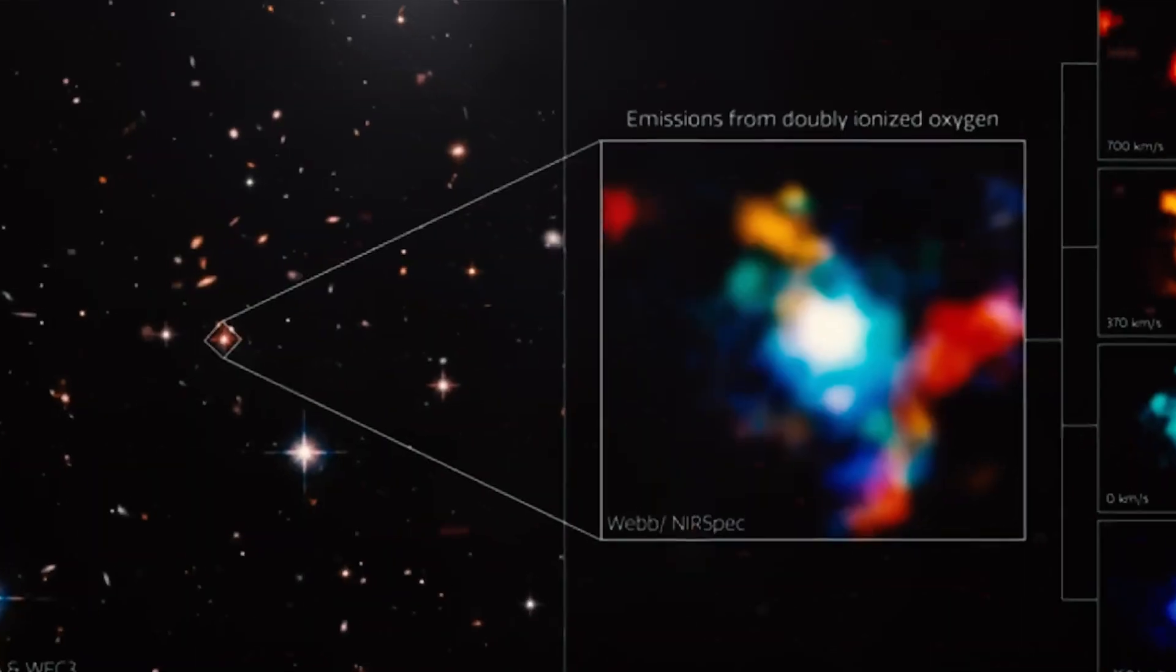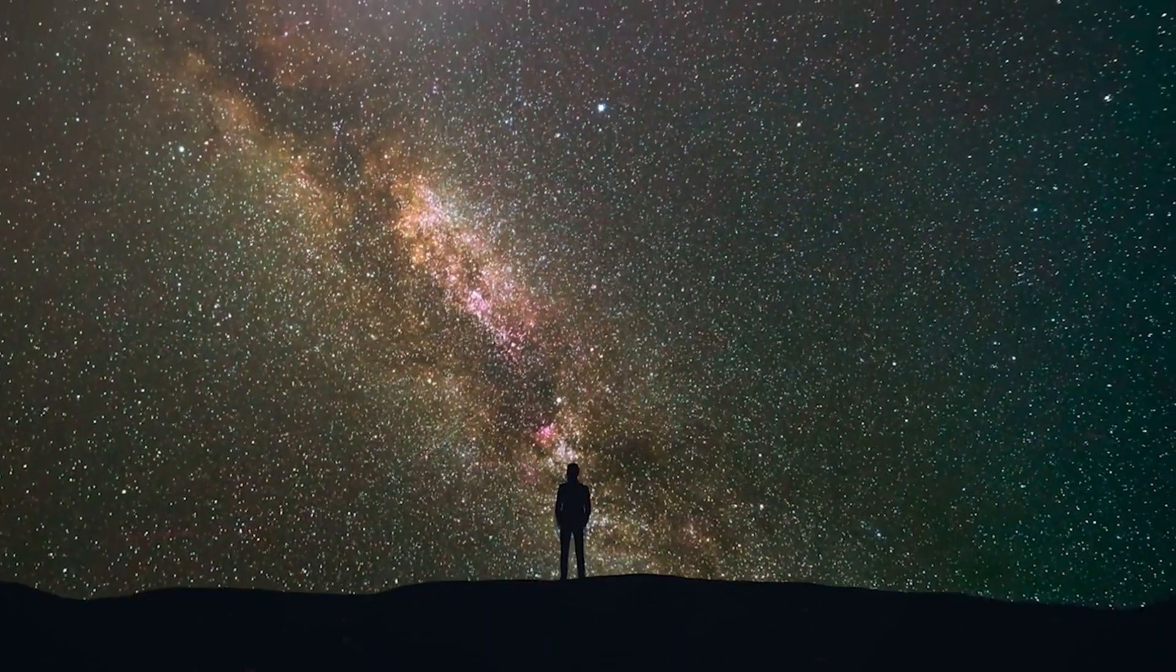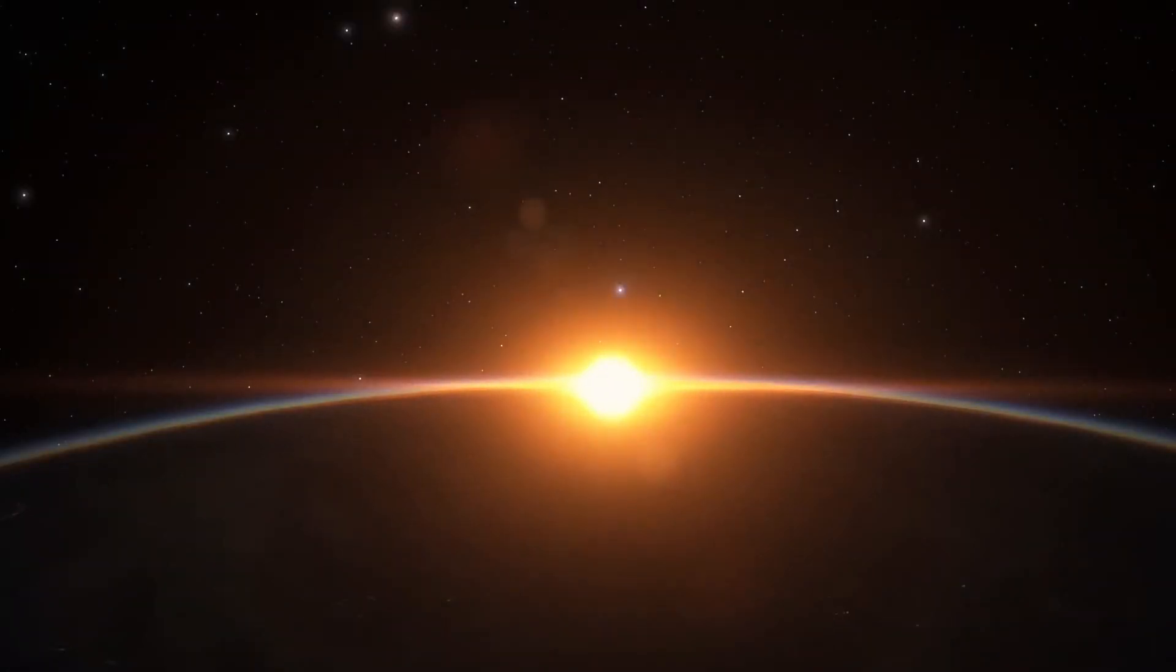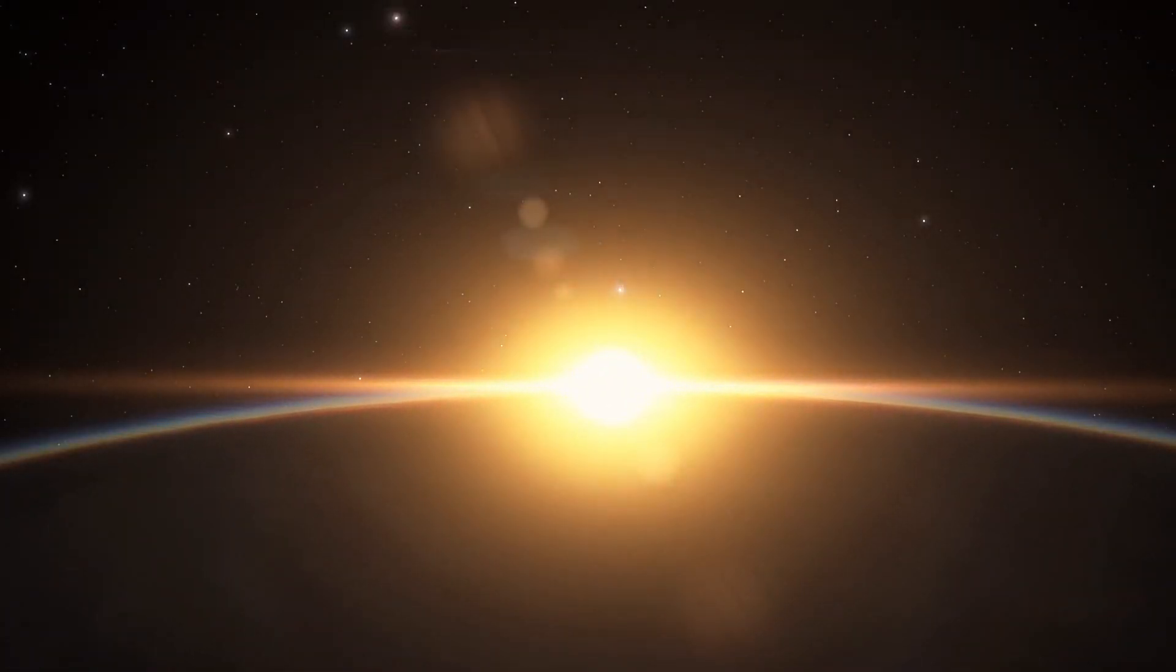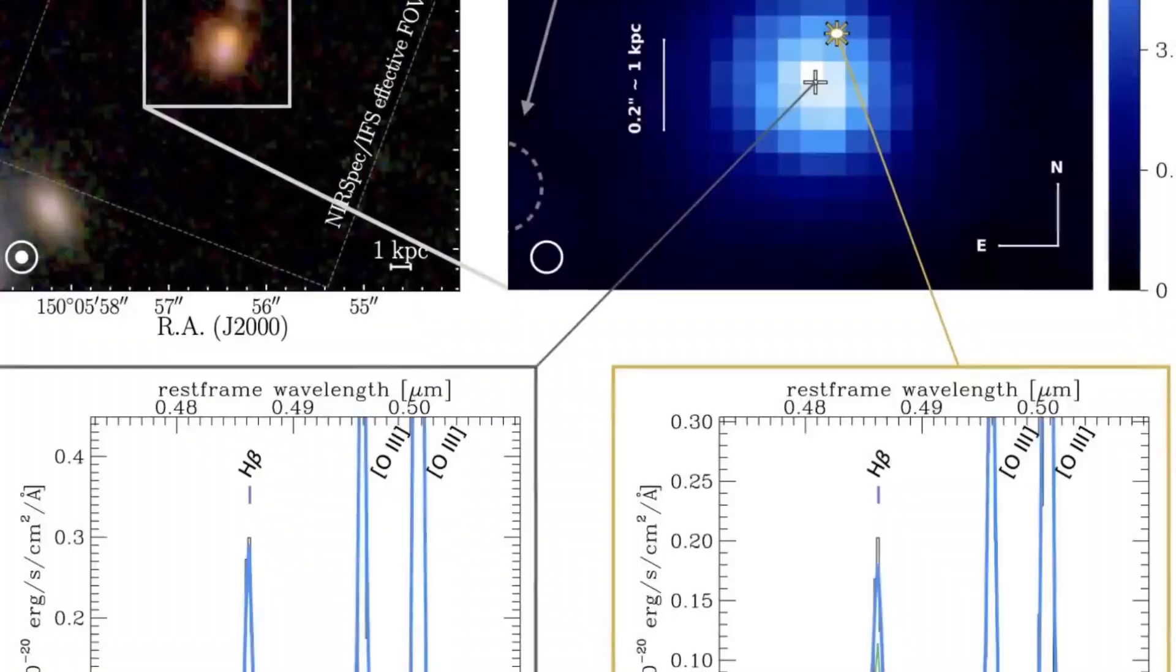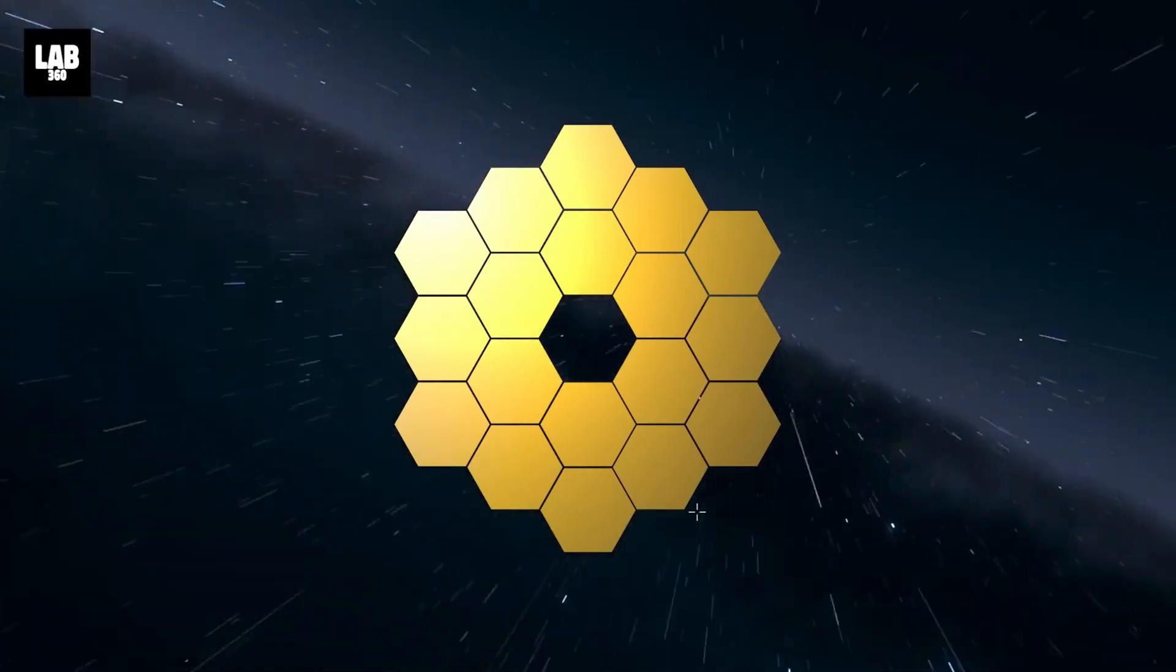So what exactly has the JWST unveiled about the universe? It is precisely the information that humanity has been searching for ages: the genesis of the endless cosmic night with its stars. Among the 700 galaxies within the reach of JWST's observations, astronomers have discovered six candidates that could overturn the entire theory of cosmic formation. The entire knowledge that we have built up until now may now be flawed, as the images from JWST reveal galaxies approximately 13.5 billion years old, containing tens of hundreds of billions of stars with masses equivalent to that of the Sun, just 500 to 700 million years after the Big Bang. This means that they are comparable in size to our own Milky Way galaxy.